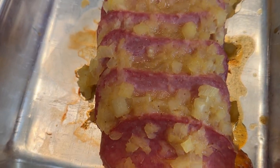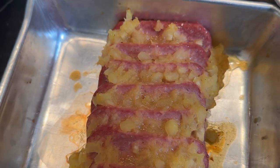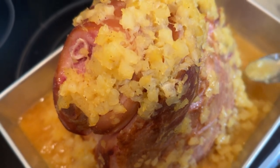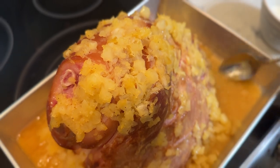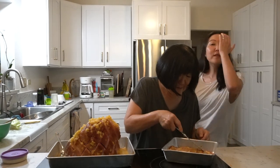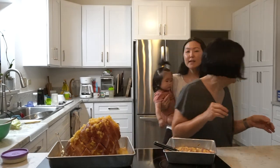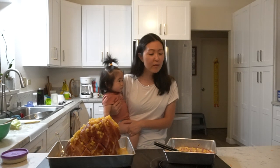If you are from Hawaii or were born and raised in Hawaii and now live on the mainland, you know that Spam is such a huge staple on the islands. I'm curious to know what your favorite way to eat Spam is — let me know in the comments below. If you're watching and you're not from Hawaii, let us know if you've never tried Spam, because it is a Hawaii staple. This is something that if you've grown up here, it's just a part of the culture.